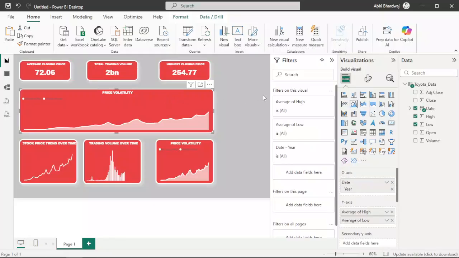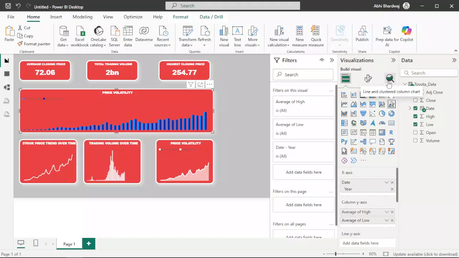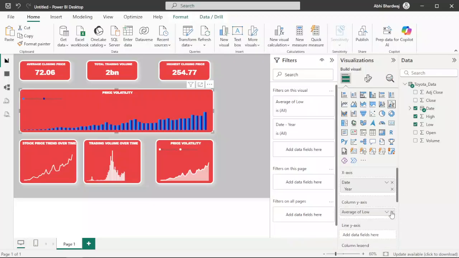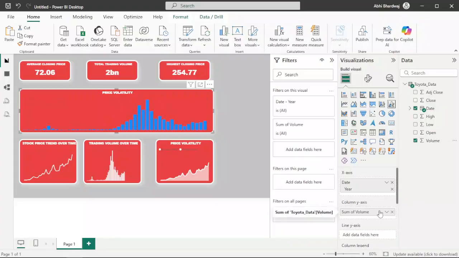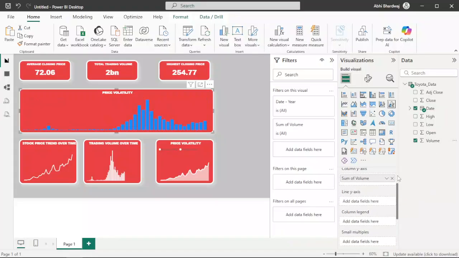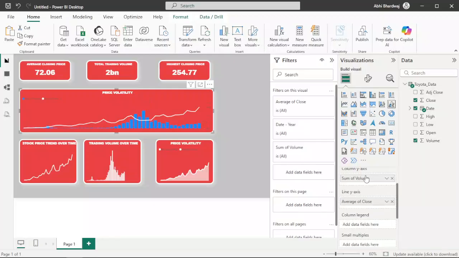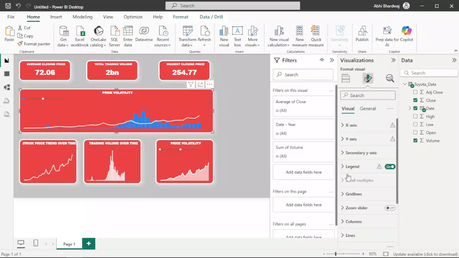Okay, now let's have our final chart, which is going to be combo chart of line and clustered column chart. So here I can have date. I've already have. Let's show volume in column y-axis, and let's show close in line y-axis. Let's show average of it. Okay, so let's change the color a bit.